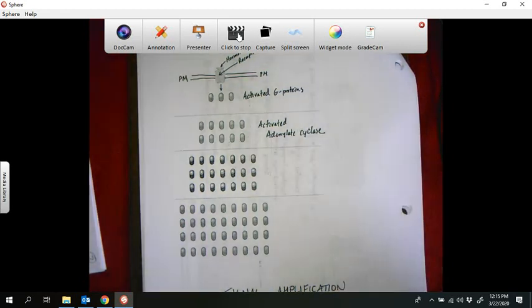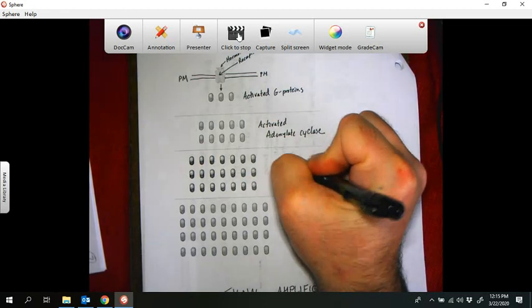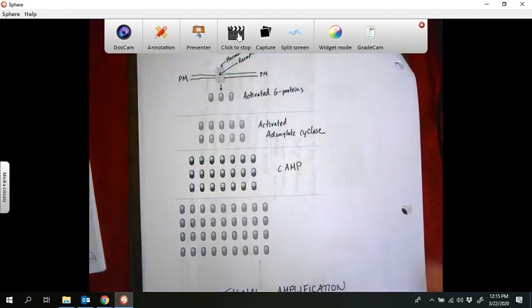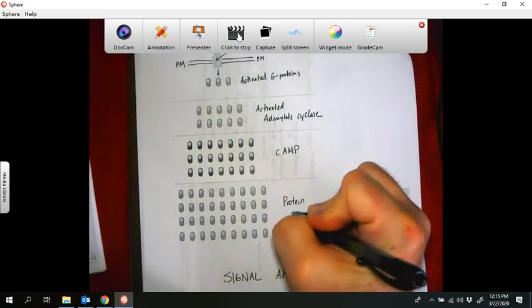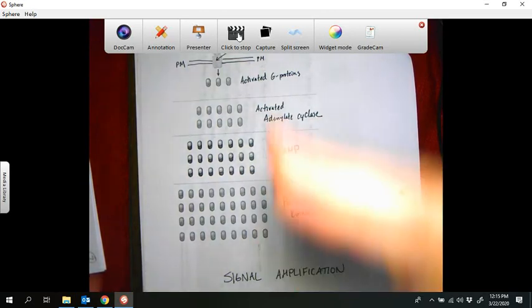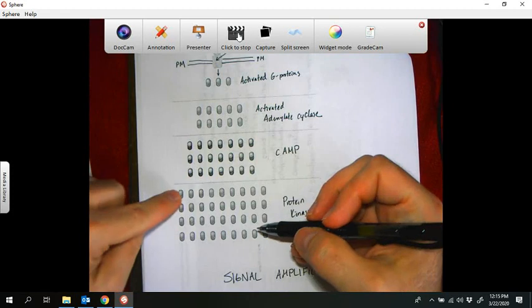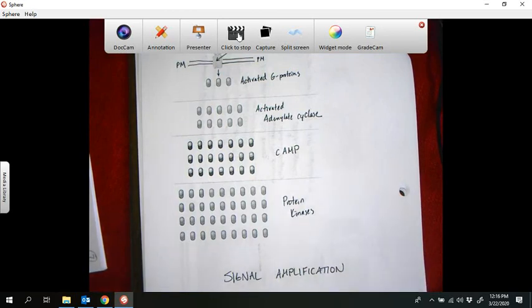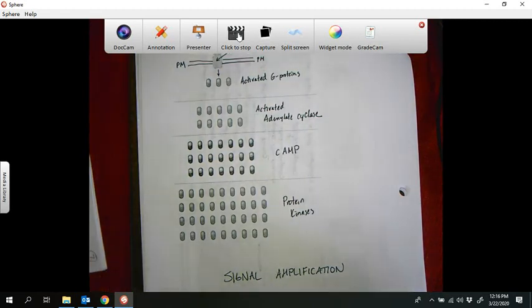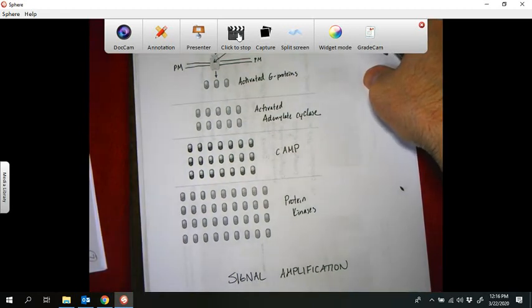Those adenylate cyclase then can activate many more cyclic AMPs, and those cyclic AMPs can then activate more protein kinases. So we have one signal amplifying to, let's see, 1, 2, 3, 4, 1, 2, 3, 4, 5, 6, 7, 8, 9, 36. And if this happens with the hormone flooding a bunch of receptors, we get a huge response very quickly with this membrane-bound system. And so we can have a rapid response to something. Now, that ends membrane-bound receptors.